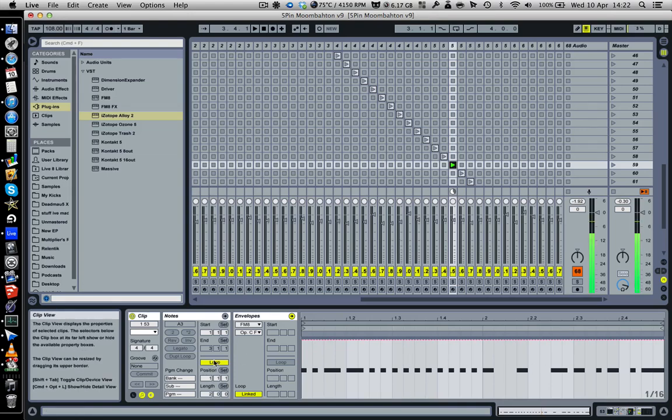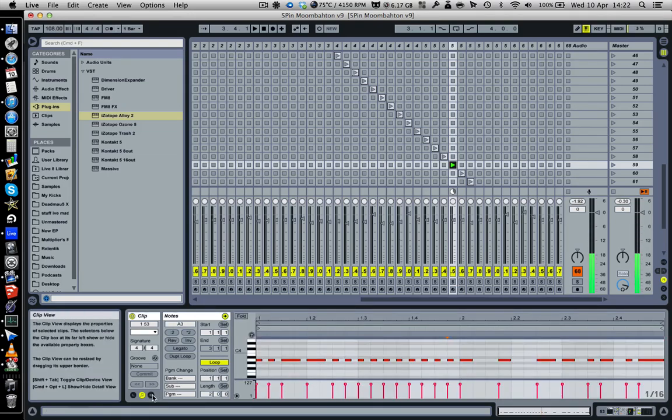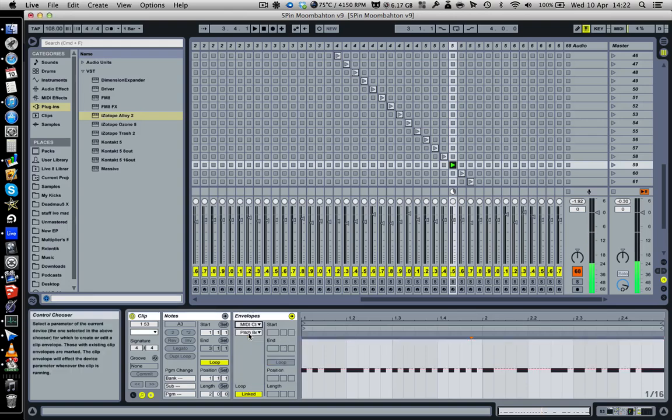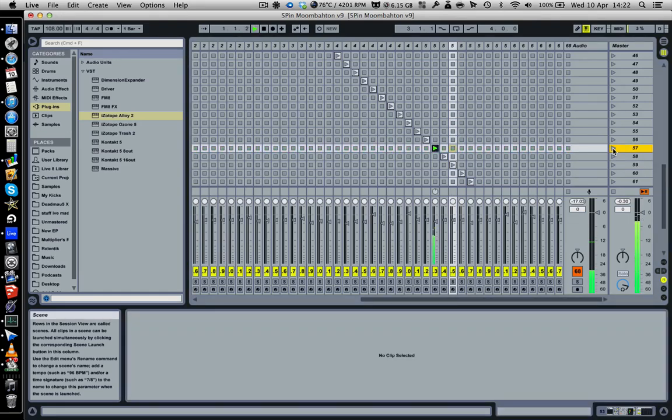Got the cool sound out here. Now if we turn on the envelopes and then go to MIDI control, I haven't actually done anything with the pitch bend here, because basically you see where I messed with the pitch. That gave me all the whoopiness I want, and I just haven't done anything. So let's show you one where I have messed with the pitch bend.